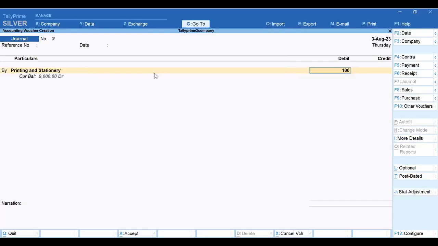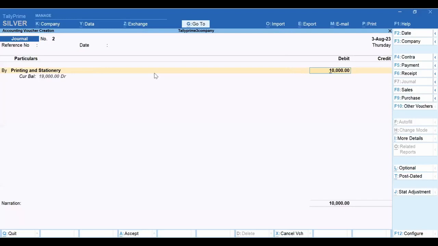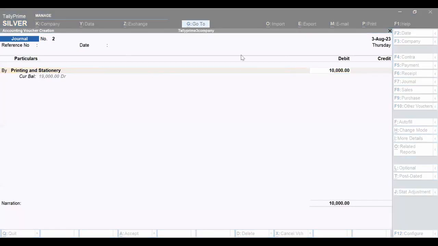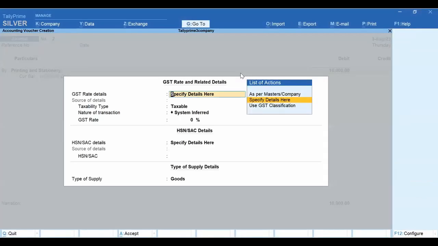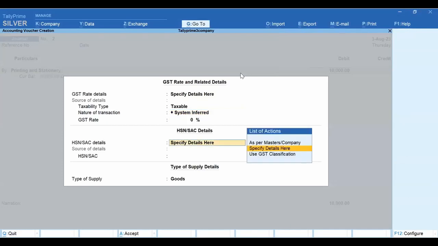Okay, let me just straight away get into the transaction. Here, I'm giving 10,000 rupees worth of printing and stationery I am procuring. Okay, here, this is the screen in the latest TallyPrime, which makes me set the HSN related details here in the transaction itself.